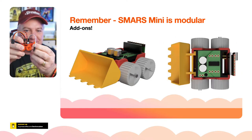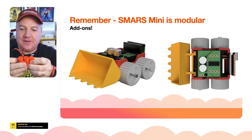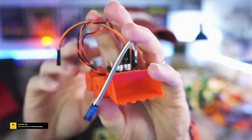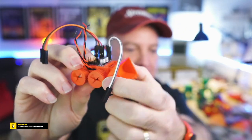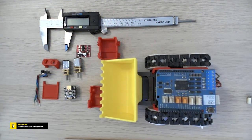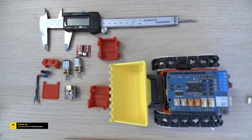So this is like a little add-on scoop that you can replace the face with if you want to have that instead. Let me just put that back onto there. There we go. So let's have a look at that up front. There we go. That's what the little scoop looks like. So at the moment, that's affixed. It doesn't sort of articulate. It'd be very easy for me to do that if we wanted to have a little, moving scoop there. But if we get that alongside the original one, in fact, it can fit inside the scoop of the original SMARS. That's how small this thing is. Cool.